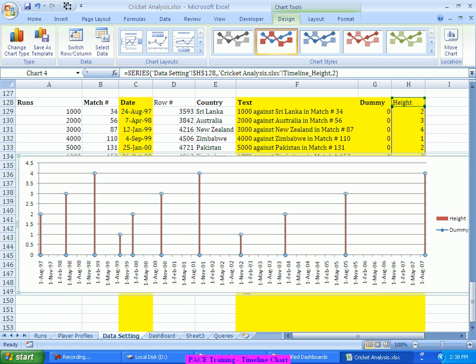Now what I should think of doing is, I right click on this chart. I don't want it as a column, I just want it as a simple line.